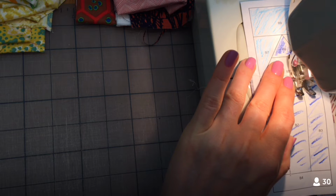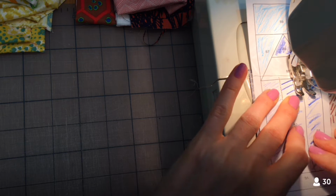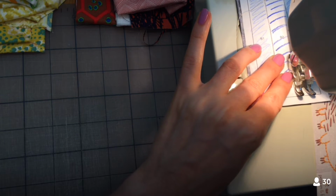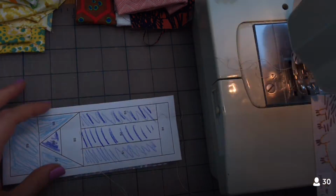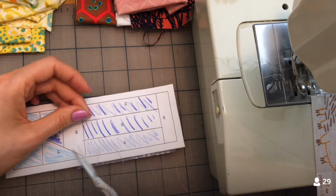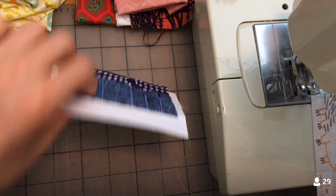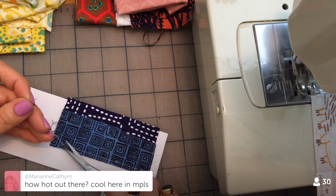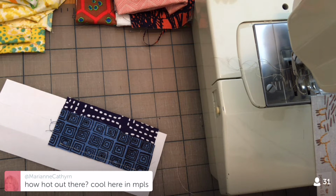Alright, back tacking it there. Alright, and stitching along that line. And back tacking. Alright, now let's snip the little threads off right away. Yeah, this is a nice paper piecing on the easy side, especially compared to that balls in the air one that we've had. Haha, right there.